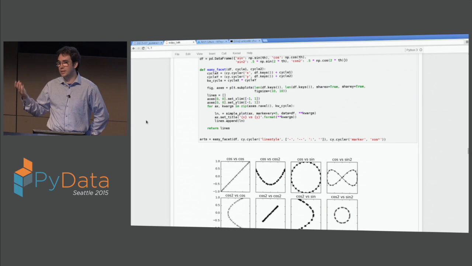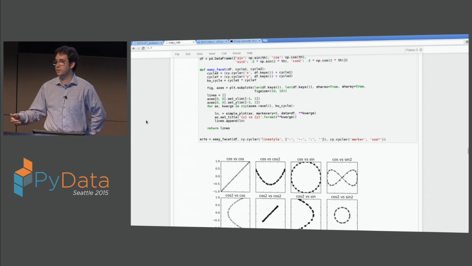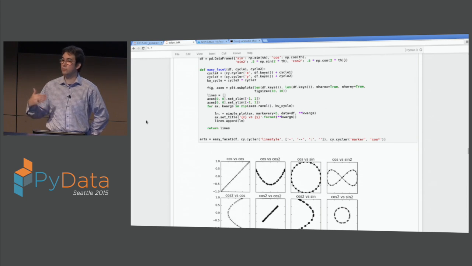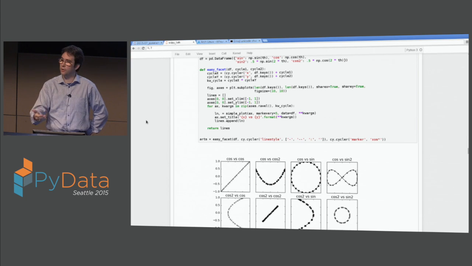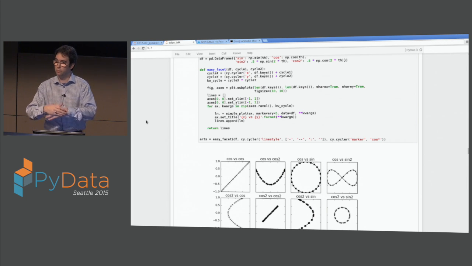And I guess my answer is we're trying to push this at the bottom to be the clean API of access-data style, which returns artists, and that's the foundation to build these higher-level, more interesting tools that you need. Because again, these low-level things I'm talking about really are, for the most part, single axis. I'm putting one artist on one axis, which is very good from the low-level point of view, but from the point of view of a domain scientist or domain expert who wants to say, here's a data frame, make me the graph I want, that's something core can probably never support because there are just too many use cases.